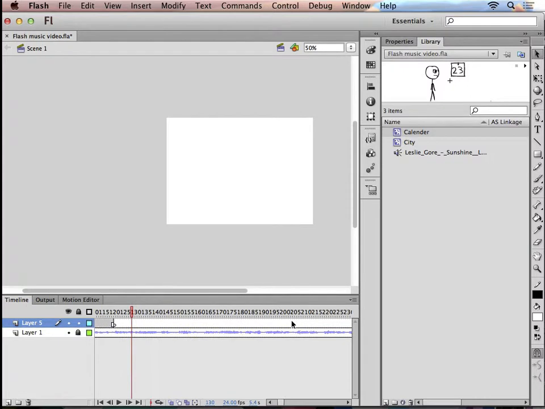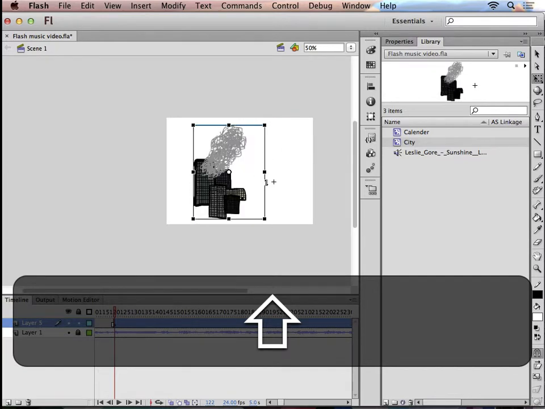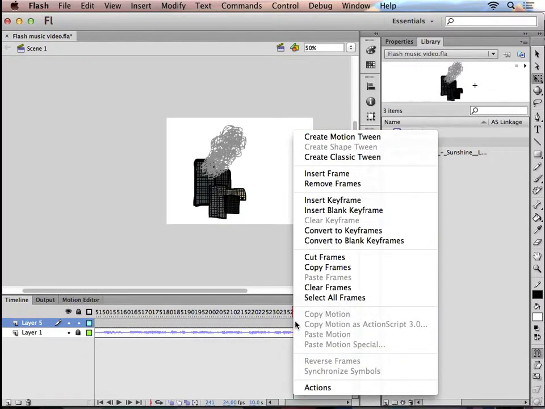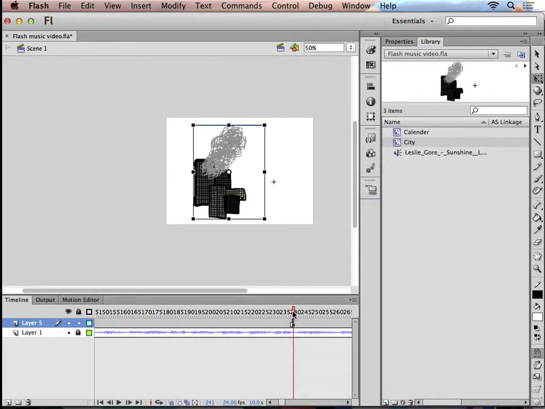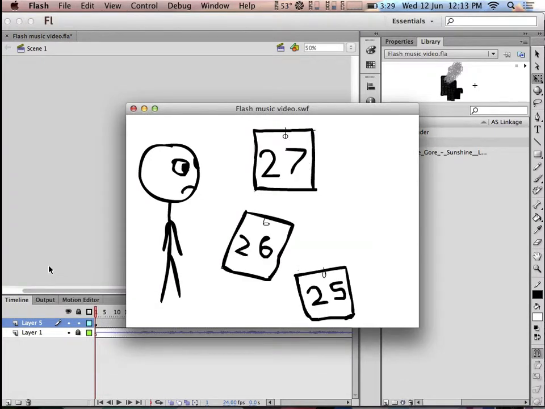Pretty easy, yeah? Alright, let's say after 5 seconds I want my city to appear. Same deal. You get your city and drag that in, and now your city will sit there right after that frame. You can go back in and change the size of it if you want to, make it a little bit bigger. That'll stay there the whole time until you want it to go. We want that to stay for another 5 seconds. So we scrub forward to 10 seconds, insert a keyframe, and then delete the rest. Gone. Now that's there for 5 seconds and that's there. So if we play our amazing animation, this will play for 5 seconds.